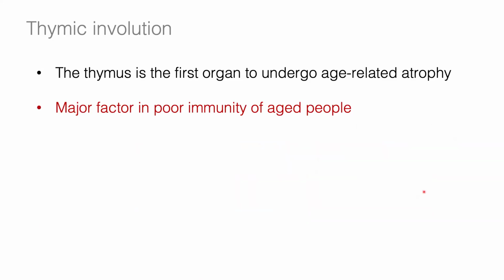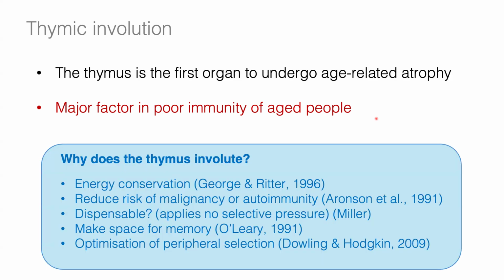So this reduced production of T cells has been linked with poor adaptive immunity in the aged, particularly when confronted with new pathogens such as seasonal flu or SARS-CoV-2, for instance. And this is because the TCR repertoire narrows as we acquire more memory T cells at the expense of newly produced ones from the thymus. Without those new T cells coming from the thymus, the capacity to respond to new pathogens wanes.